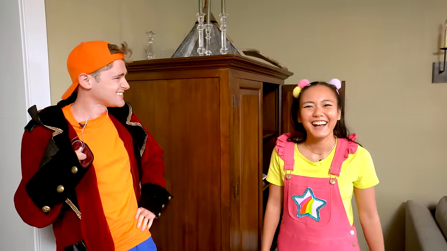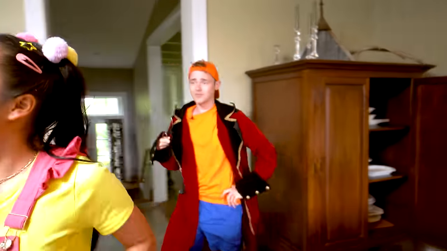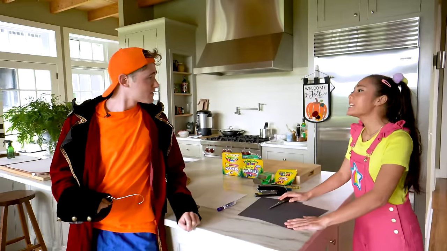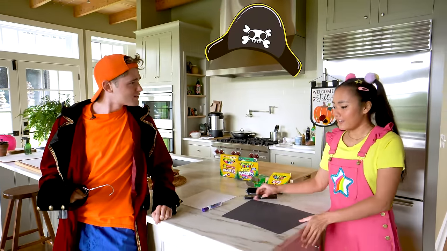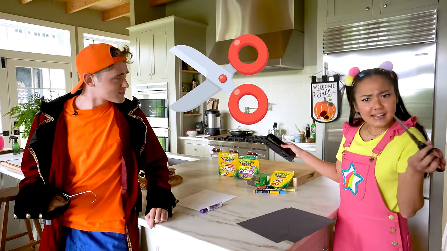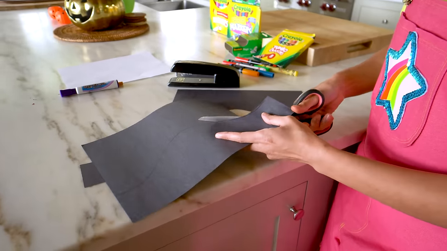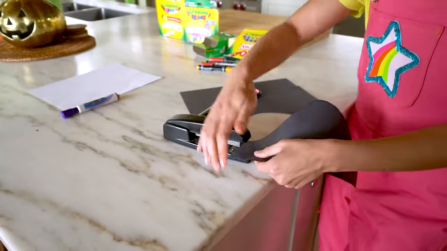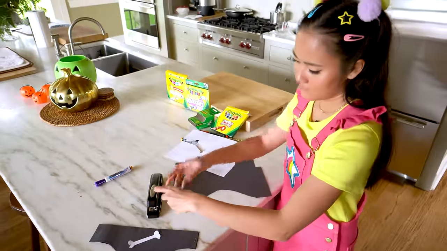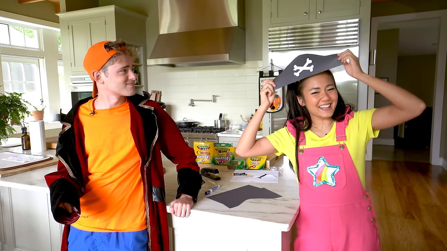Arrgh. Okay, I think that we have to make some accessories. Come over here. Because we're going to make a pirate hat. For a pirate hat, you're gonna need black construction paper, a stapler, and scissors. It's that easy! Here we go! The finished pirate's hat! Doesn't it look good? Yeah.